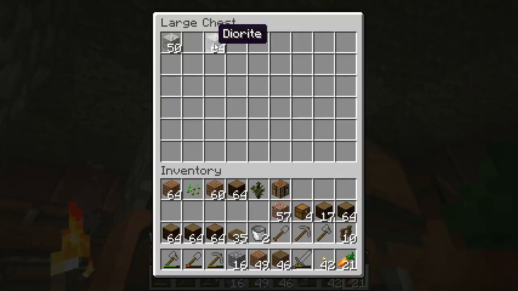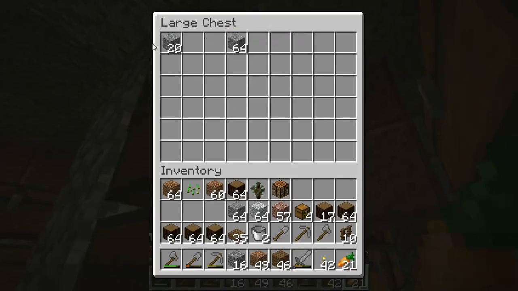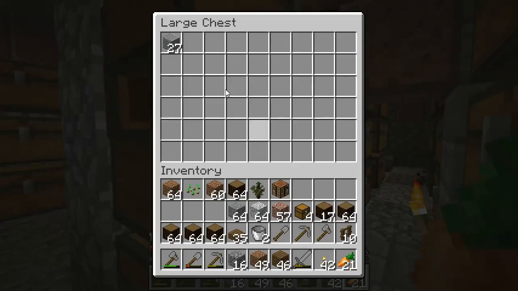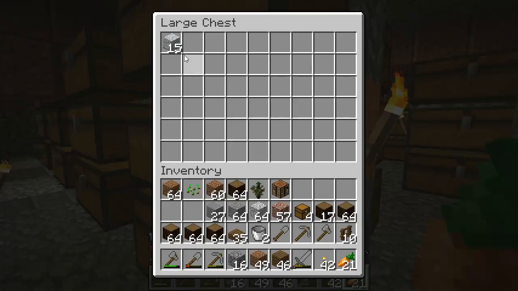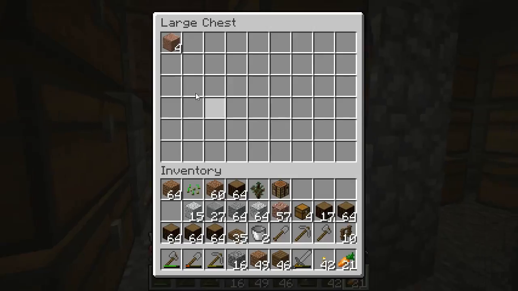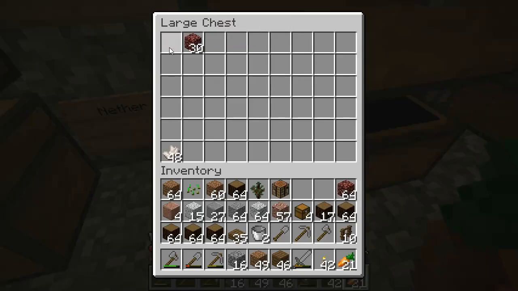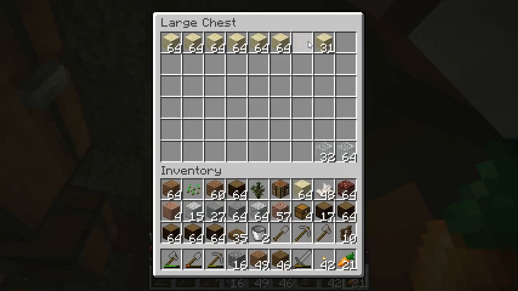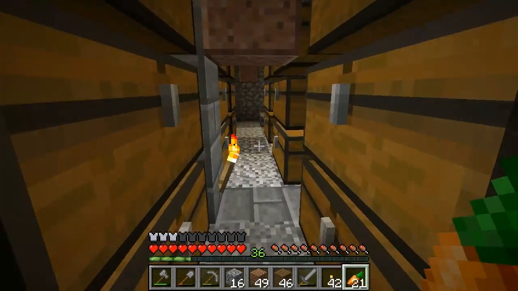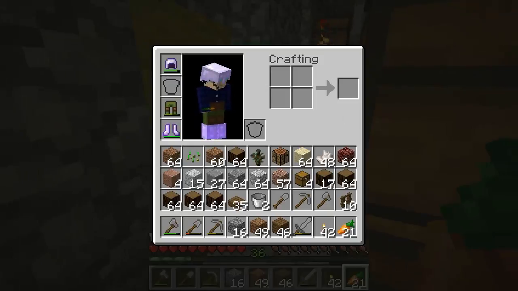Granite? We're not gonna need this much. Granite, diorite, and the site. Wait, where's the... Oh, the polished stuff is down here. Do we want polished stuff? Not really, because the stone garden is meant to be like rough stones. We might also use sandstone. So let me just get my sand. Okay. How many stone types are there anyway?